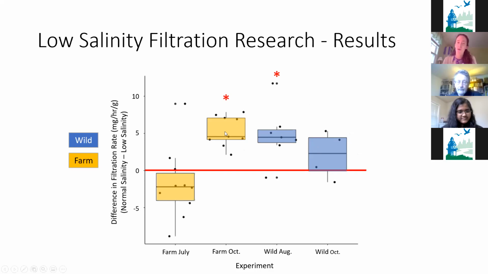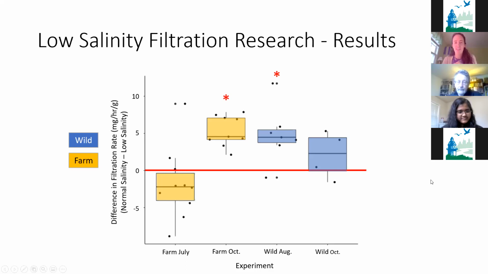So here again, unfortunately, we're seeing the results of a wonky July field day, because these oysters do not show the same trend. In fact, this indicates that the oysters actually filtered more in low salinity than high salinity. But again, this wonky result can be attributed to the human error of us still being in the learning phase of experimental protocols. But this was really exciting because it shows that filtration can significantly decrease during low salinity conditions.